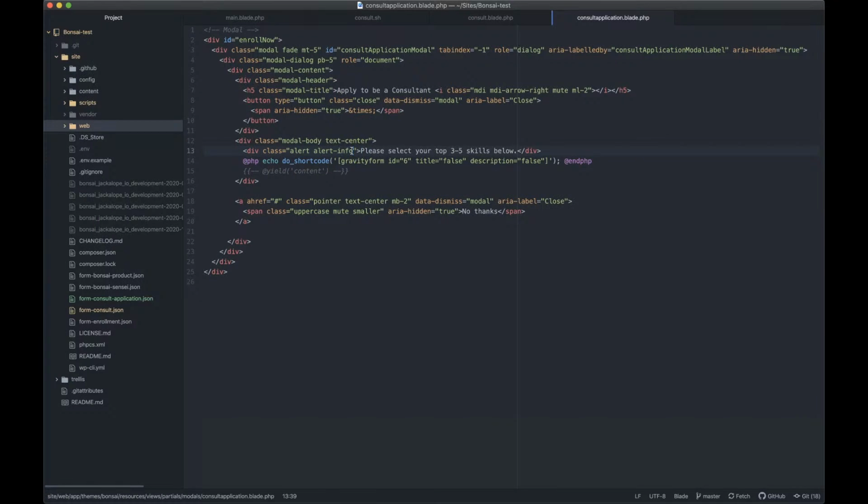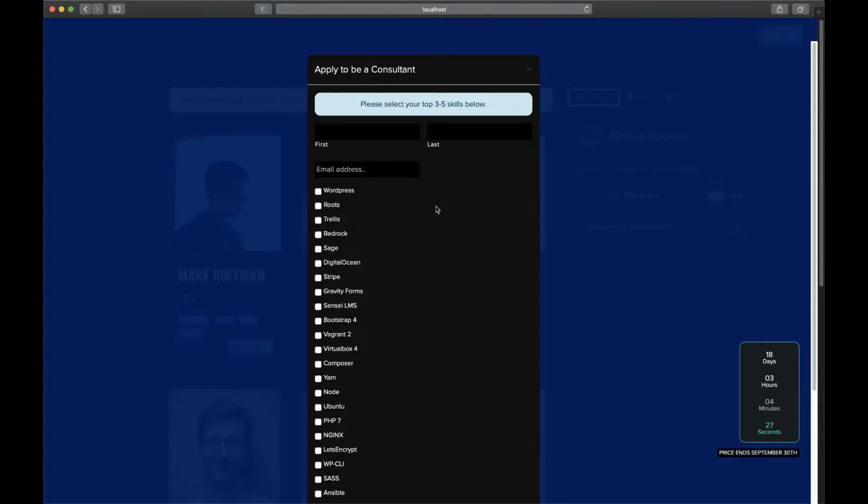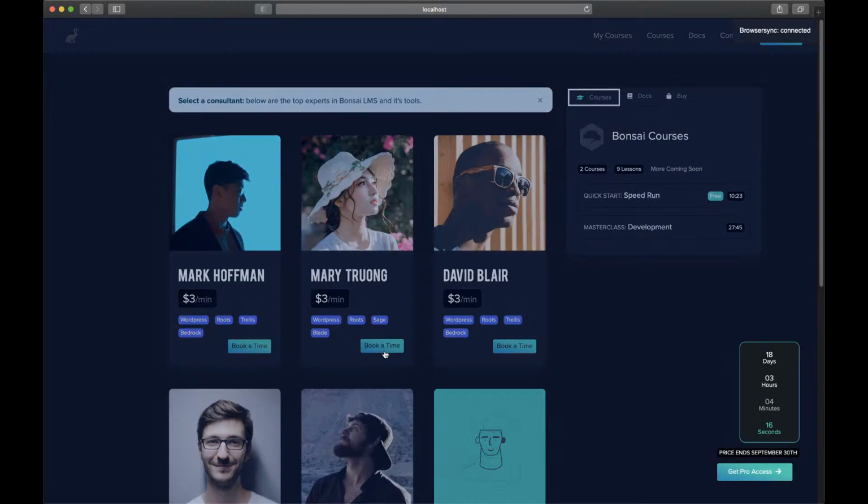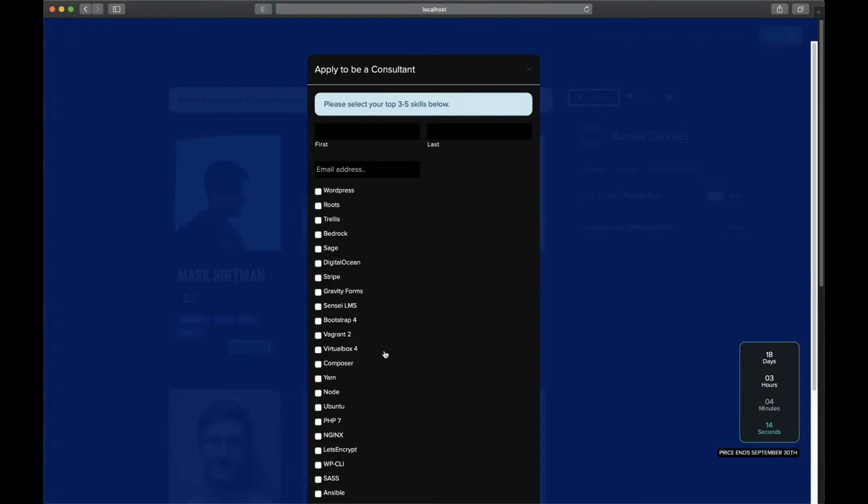I don't know why that's automatically centered there, but we'll do text left, and that should reset it. Please select your top 3 to 5 skills below.